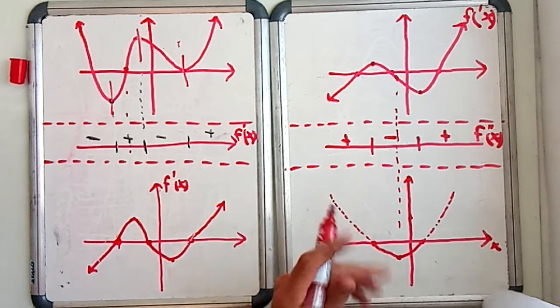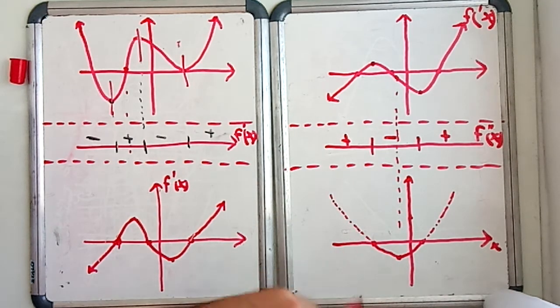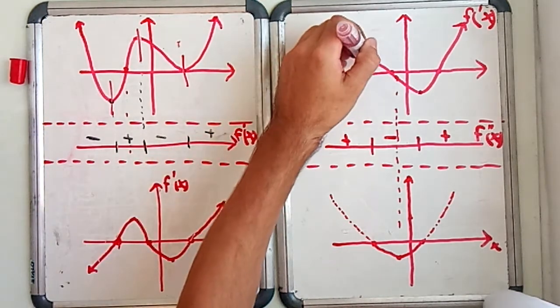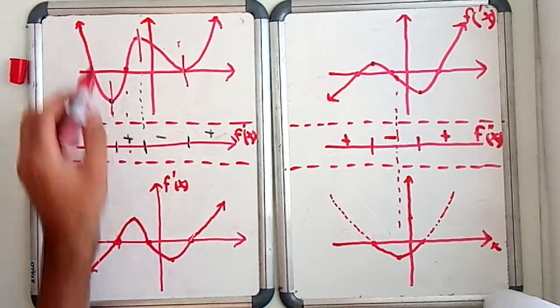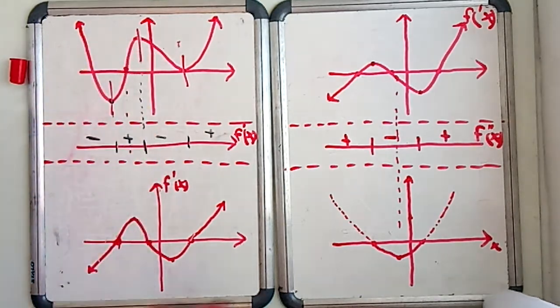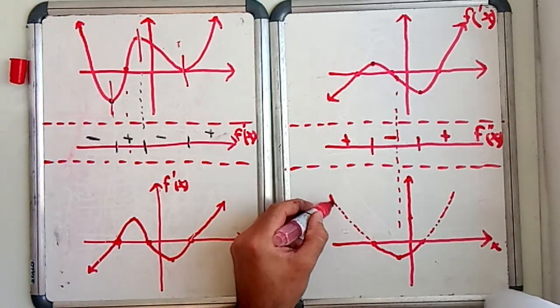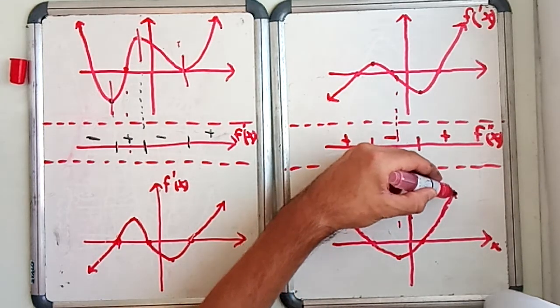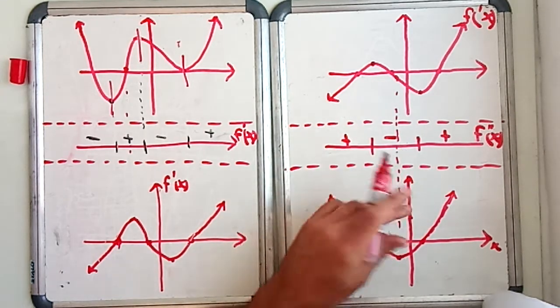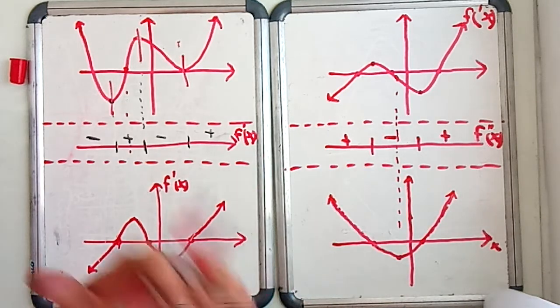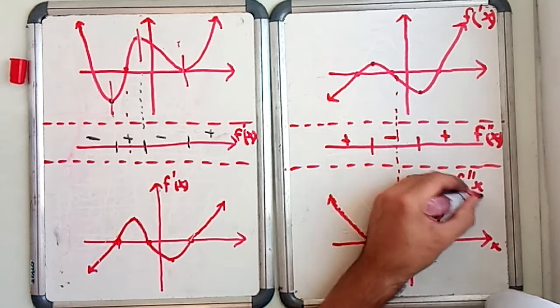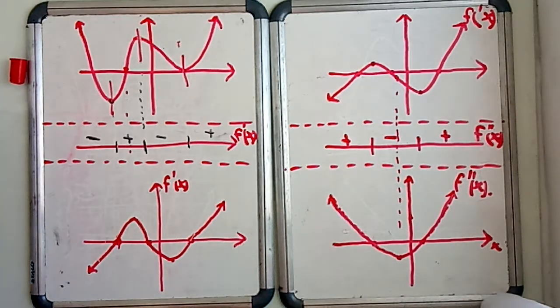So the stationary point on the second derivative is an inflection point on the first derivative. The stationary point on the first derivative is an inflection point on the function itself. And I'm just going to finish these. So yes, whilst the actual derivative functions, this may be a lot steeper, it may end up being a lot flatter, the actual details might not be perfect, but all the key bits are right, and I would definitely get full marks for that question.